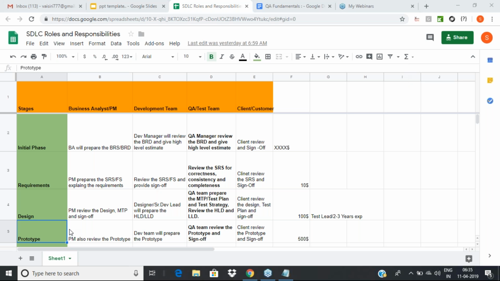All right, so if it is a V1 project, a brand new project, or a UI-intensive project where a lot of GUI is going to be involved, the experience from the last 20, 30 years in the industry says it's better to have a prototype. A prototype is like, let's say before you construct a big apartment or a big building, there is a plan or a mock-up for that, right?